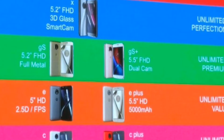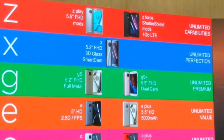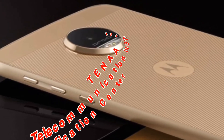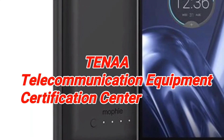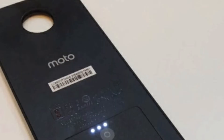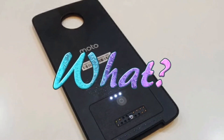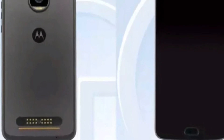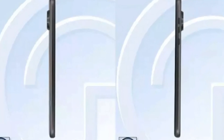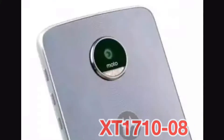But it looks like its successor, Moto Z2 Play, which is coming shortly, will not uphold its fame, at least in this area. Recently, Moto Z2 Play has passed through TENAA certification, which is a certification given by the Telecommunication Equipment Certification Center in China. After Moto Z2 Play was certified, this Chinese regulator posted some of the numbers on its website, and it is surprising. These are the specifications listed for Moto Z2 Play on the TENAA website, posted under the XT1710-08 internal designation, which belongs to Moto Z2 Play.